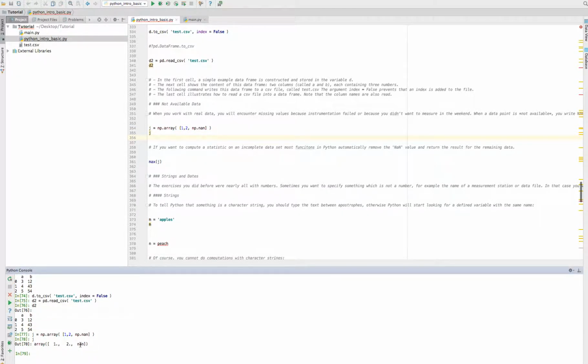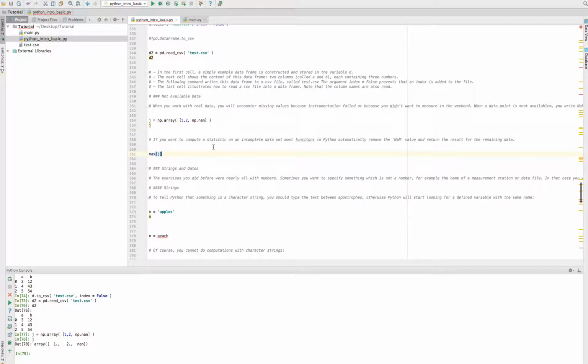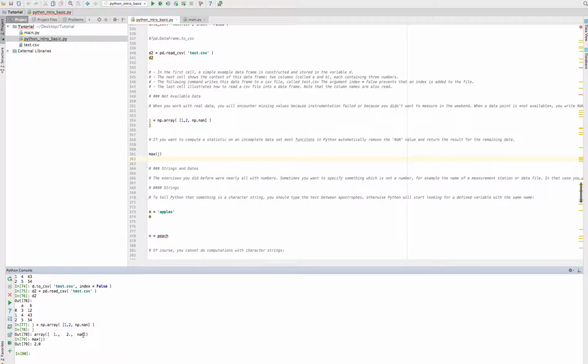Since it's explicitly defined as a NaN, later on when we use a function, it can handle that. For example, if we want to get the maximum, the max of j is 2, so we don't get an error message because of the NaN. The maximum function knows how to deal with that, so it just ignores it.